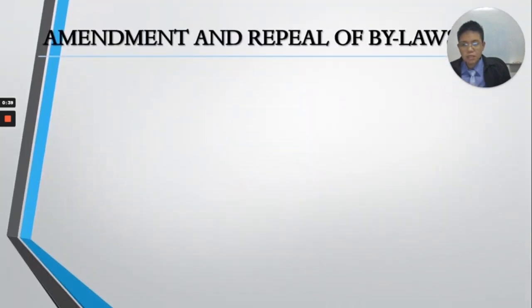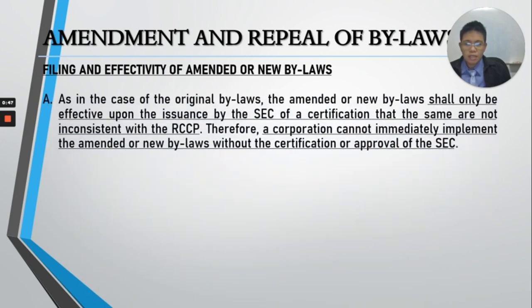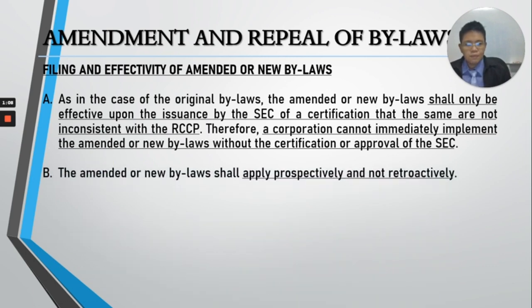So what else? Please take note also of the filing and effectivity of amended or new bylaws. So remember, as in the case of the original bylaws, amended or new bylaws will be effective only upon the issuance of the SEC of the certification that the same are not inconsistent with the revised Corporation Code of the Philippines. So remember, there is no immediate implementation of the amended or new bylaws hanggat walang certification or approval from the SEC. Also, application of amended or new bylaws will be prospective, not retroactive. So it looks to the future. Yun nga ang bylaws, remember.